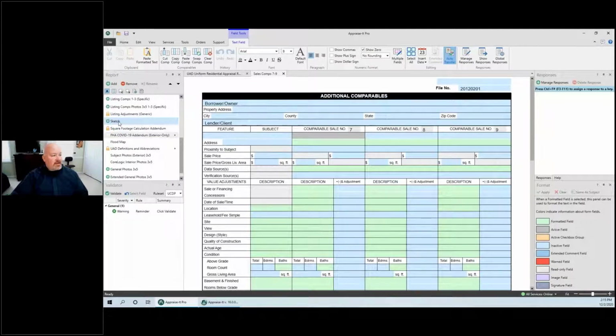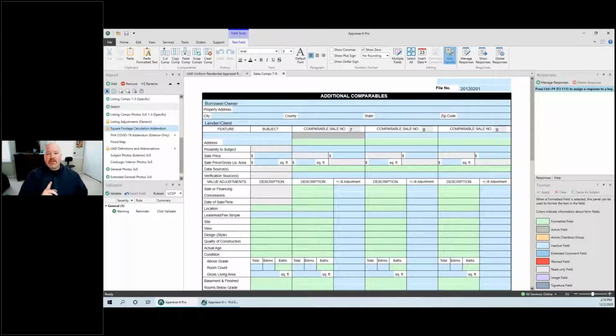And if I need to make any changes, all I have to do is just click and drag them to make changes. We do allow you to make order changes when you're printing like you did in Classic. We only added that because people requested it because it's what they were used to. I discourage you from doing that though, because if you set the order as you go, then when you open this report, you'll always know the order that it was sent at a glance, what was sent to the appraiser.